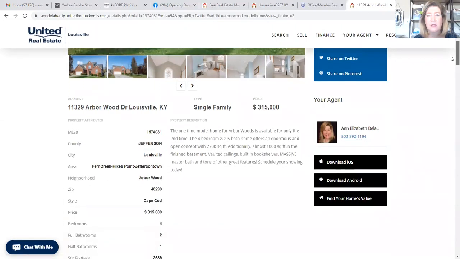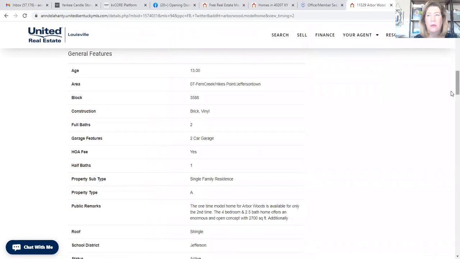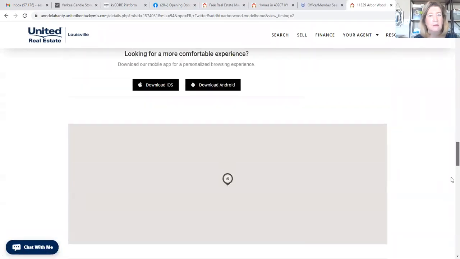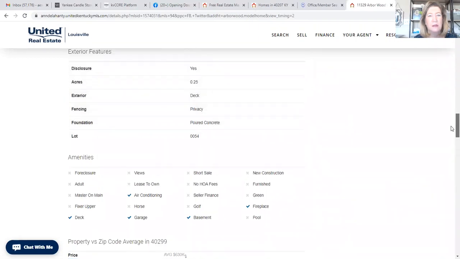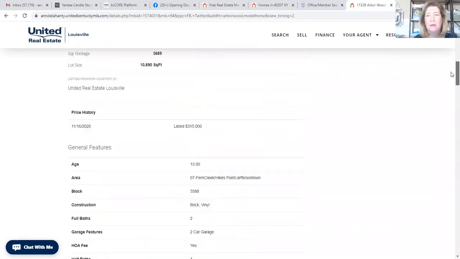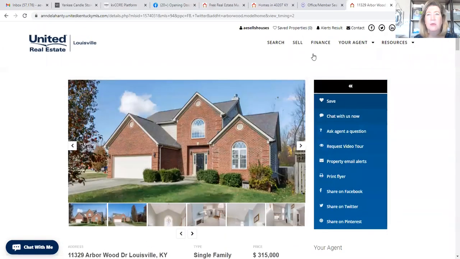Gives us all the information about the property, price, just information about the property. People are still within your site, so they can still reach out to you and search. They can go other places rather than just look at this. But if they like this listing, they can save it. I get a notice they liked it, they saved it. They can request a tour. So this is what it's going to look like.